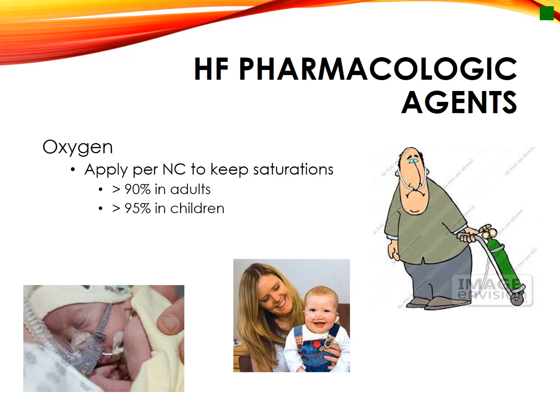It's really important that we keep adults above 90%, and kiddos, we want 95%. If I have a kiddo that's sitting at 95%, I'll be honest, I watch them more closely because there's not much lower a kid can go. If a kid gets below 90%, we're in big trouble. Their brains do not take hypoxic events very well, and they have quick brain damage from low oxygen, even just for a moment.